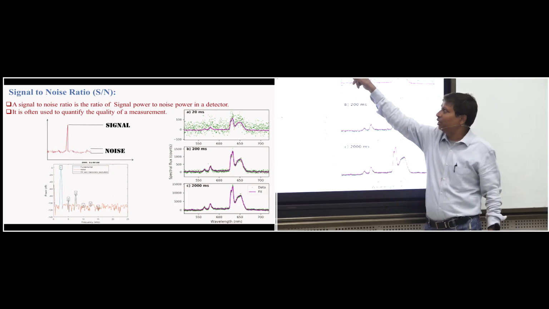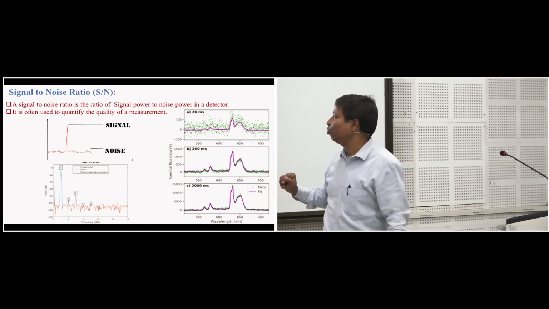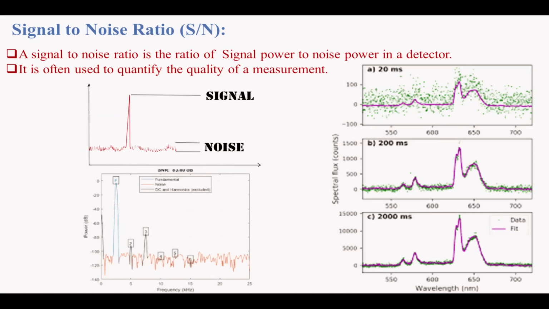Say you have used 20 millisecond exposure time for the experiment, and you get these dots, which are your data. The spectrum comes out of the fitting. You fit it, and this says that the signal is poor. So this is the fitting parameter, and these are the dots of the signal. Now you record 10 times more, so more photons come in, at 200 milliseconds, and you see the signal is more consistent and the fitting is better. You give more, then you get more.